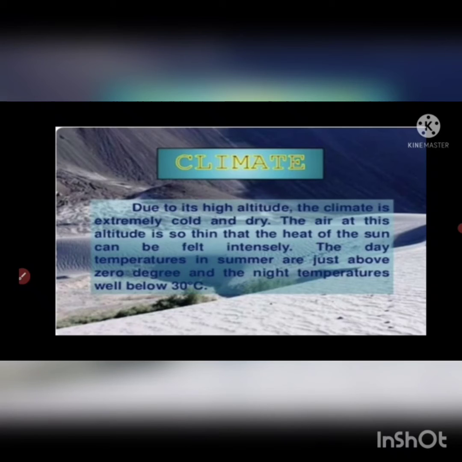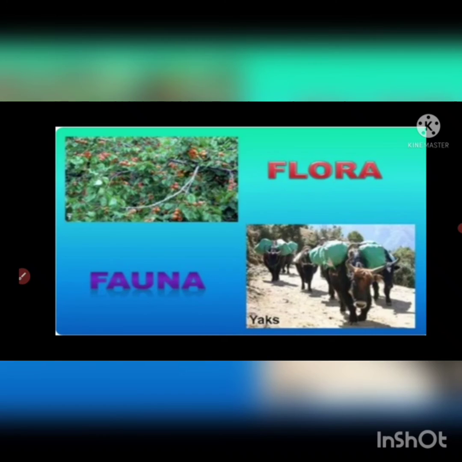Further, we are going to read about the flora and fauna and the people living in the Ladakh desert and their occupation. Now comes the topic flora and fauna. Due to high aridity, the vegetation is sparse. There are scanty patches of grasses and shrubs for animals to graze. Groves of willows and poplars are seen in the valleys. During the summers, fruit trees such as apples, apricots, and walnuts bloom.